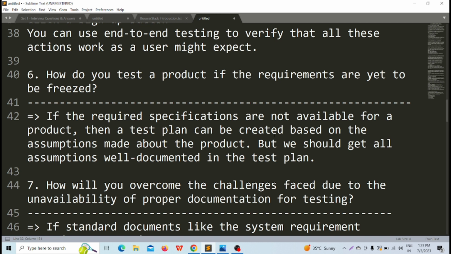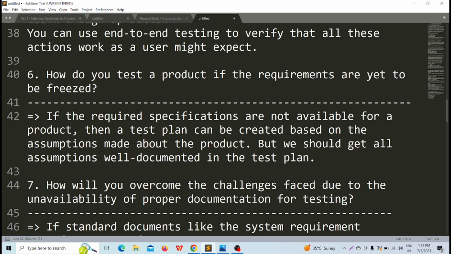But we should get all assumptions well documented in the test plan. Okay, so if the requirements are yet to be frozen and the specifications are not available, then a test plan can be created based on your assumptions about the product, but all the assumptions should be well documented in the test plan.